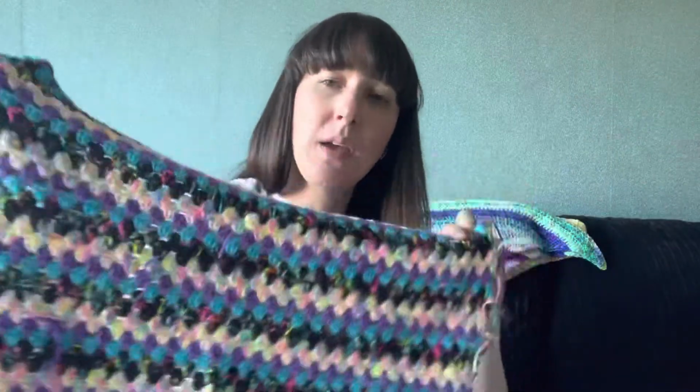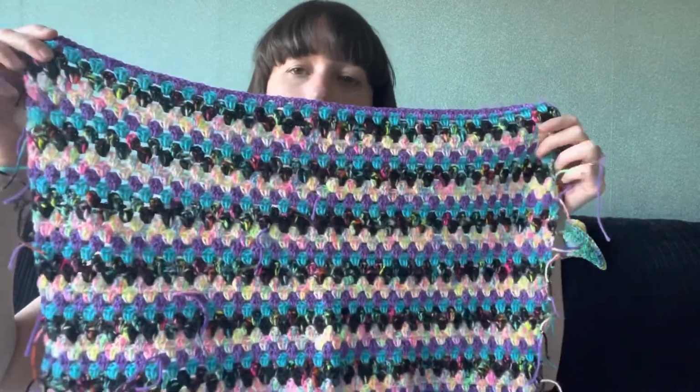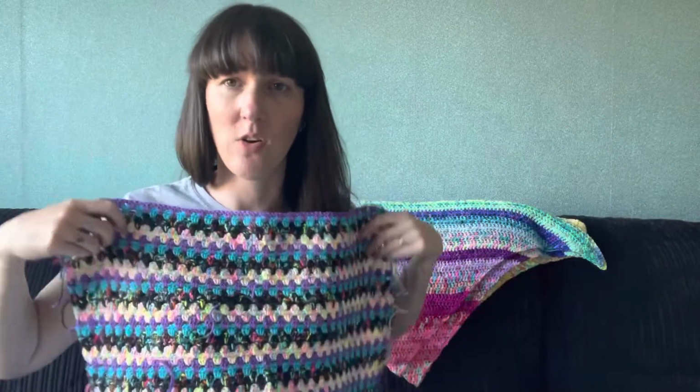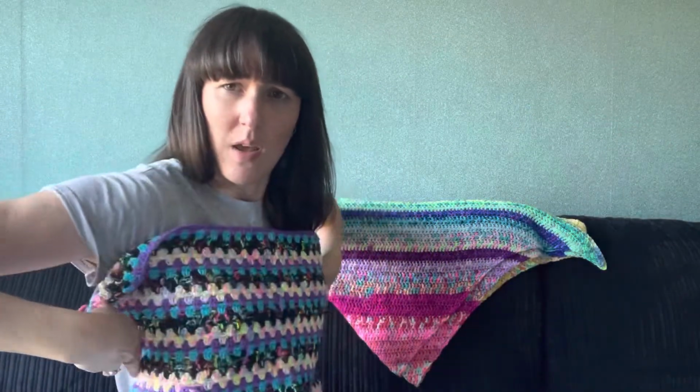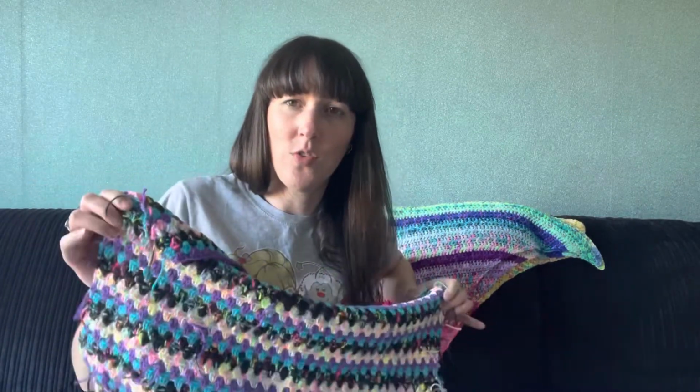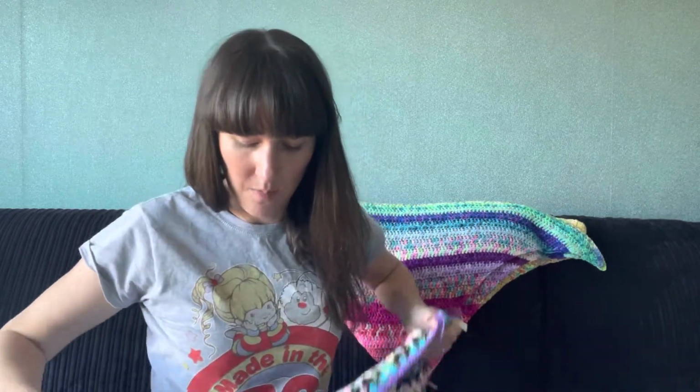This is my back piece. It is a slightly baggier fit jumper. It's not skin tight, so this is sort of going to be the width of it on me. Obviously we're going to sew the 2 sides together, so I'll lose a bit in terms of inside seam. And I've just decided now that if it is still too big, we're just going to shrink it a bit in the wash. I can't face unpicking and doing it again.